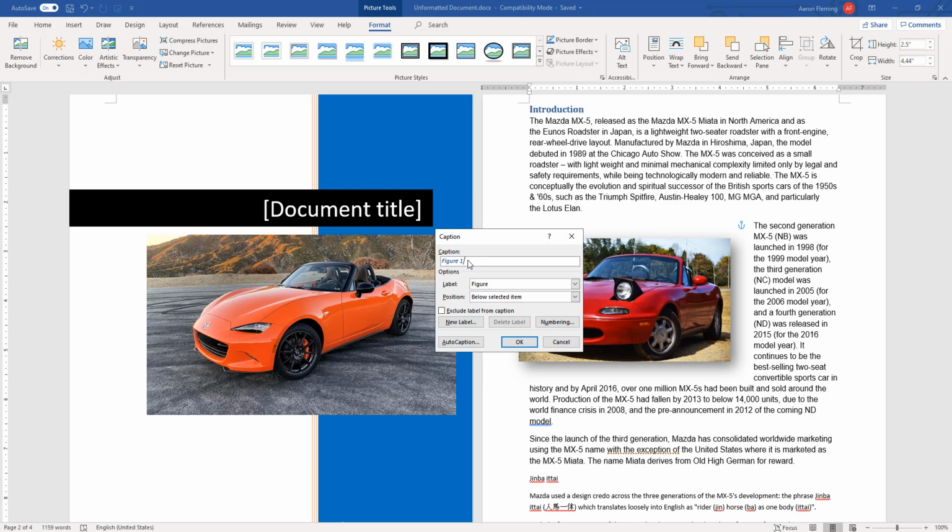Now you could put figure 1 if you want. A formal report should have figure 1, so I'll leave that in there. But if you want, you can select it, I think, and delete it. You used to be able to. I think you might have to get rid of this label.